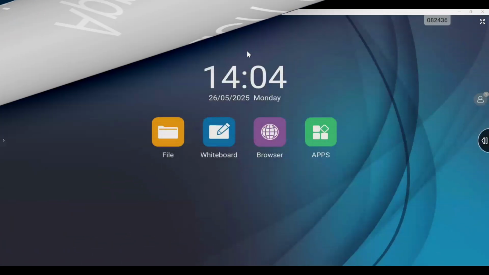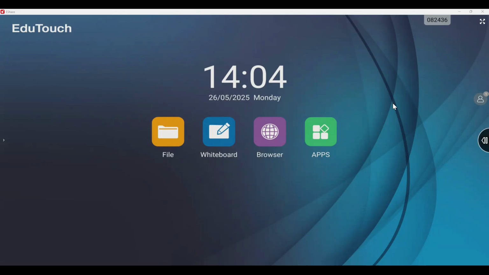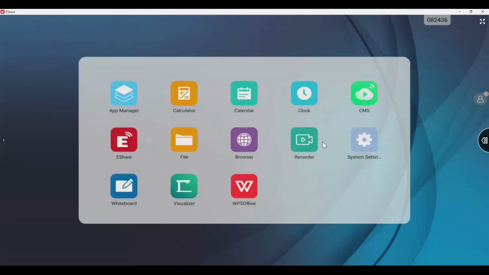Okay, so let's start looking at the apps. So let's click on the apps, the right-hand side button on the homepage. So let's go through these one by one. The first one there is the App Manager. Now, the App Manager is really only ever used by IT people. We may contact somebody saying, hey, you can upgrade this or whatever it is. So it's something that, as a general rule, most of us won't ever use.